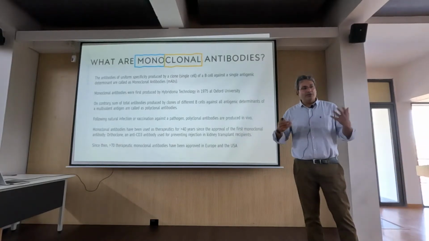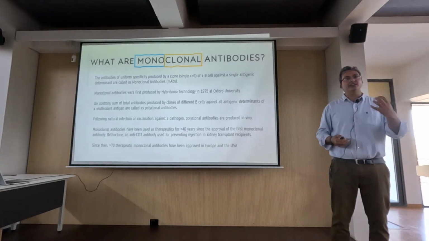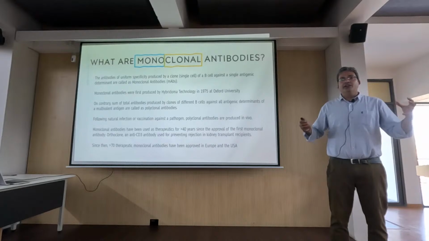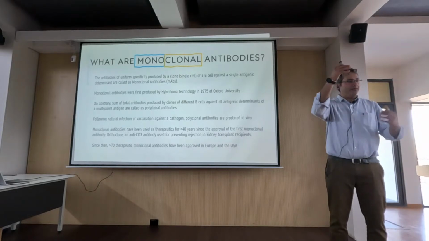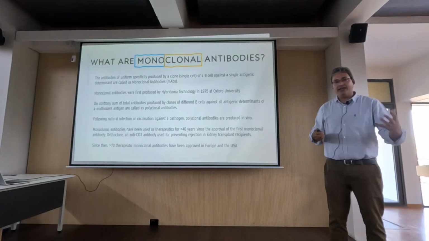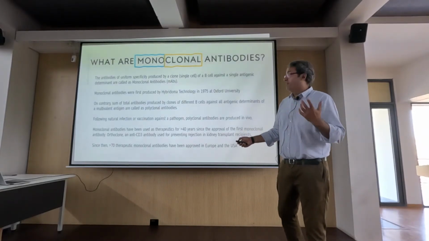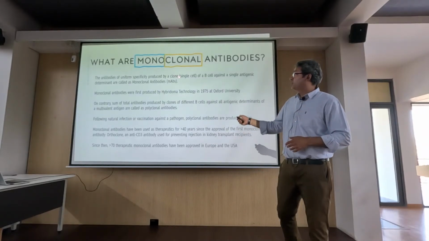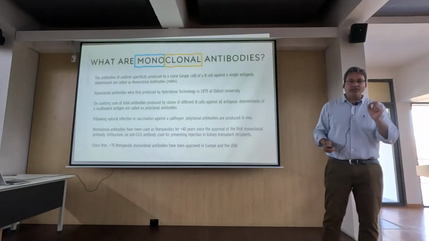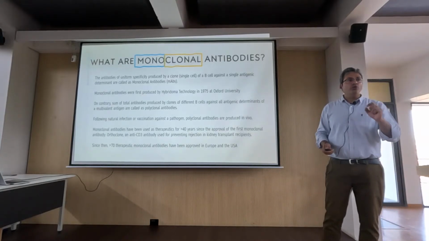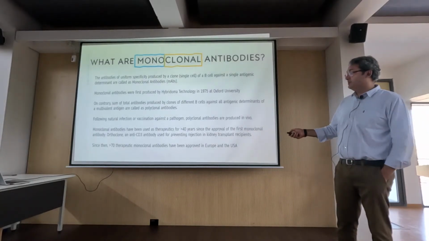But in a normal situation, in in vivo conditions, you generally generate polyclonal antibodies, because when a large antigen enters your body, you suddenly trigger the immune system, and there are different B cells which recognize different epitopes on that antigen and produce antibodies. So in in vivo conditions you generally come up with polyclonal antibodies, but in an industrial setup, we can generate monoclonal antibodies which are specific to an antigenic epitope. Why do we need this? Because we don't want crosstalk or off-target effects, and that's why monoclonal antibodies are extremely important.